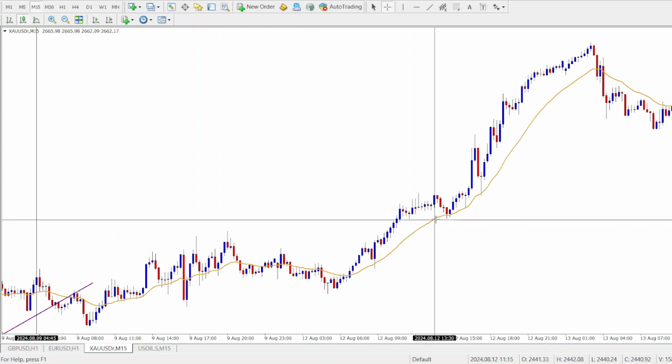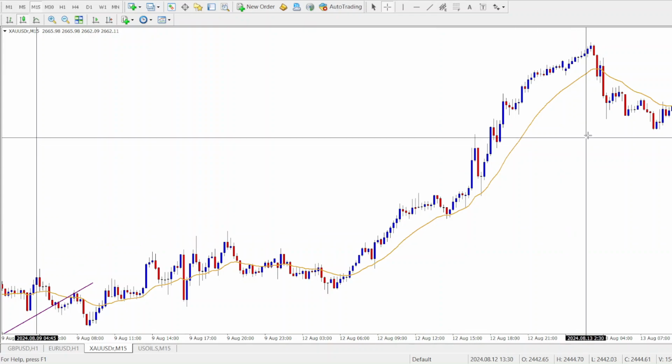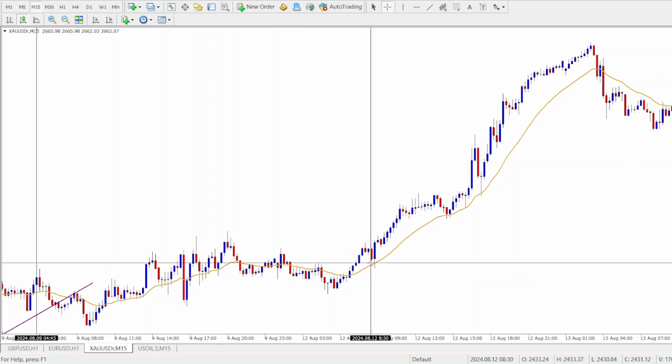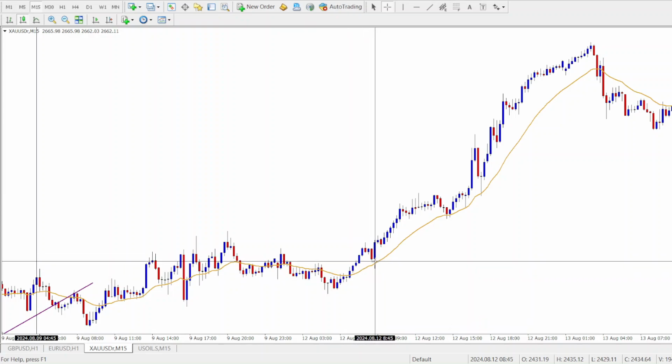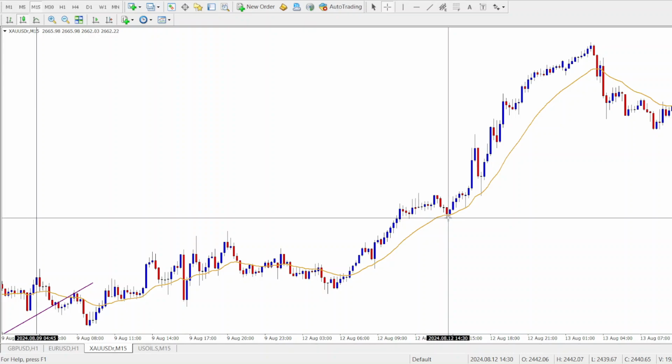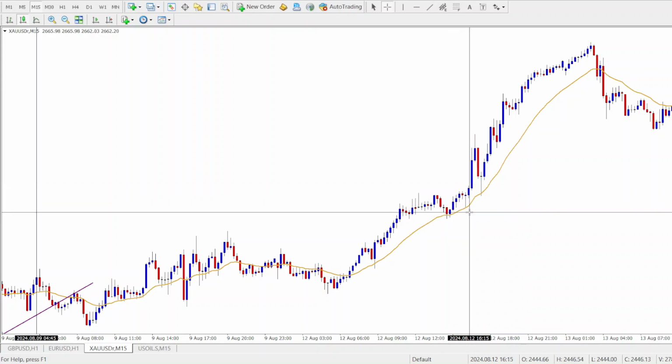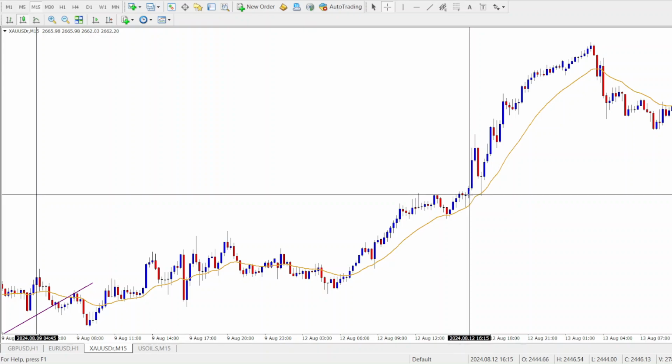So if you are trying to ride the trend, if you're trying to open maybe multiple positions in the bullish trend, then you can enter after each pullback. Let's say we enter the first trade around here, and then you had a pullback and it bounced off the MA, you can consider entering another buy trade here, and then we had another pullback and it bounced off the MA, you can consider another, but make sure that you are managing your risk properly.